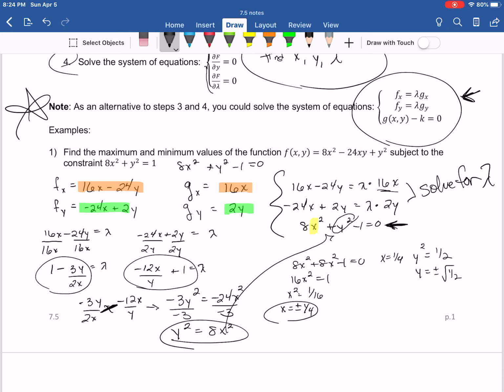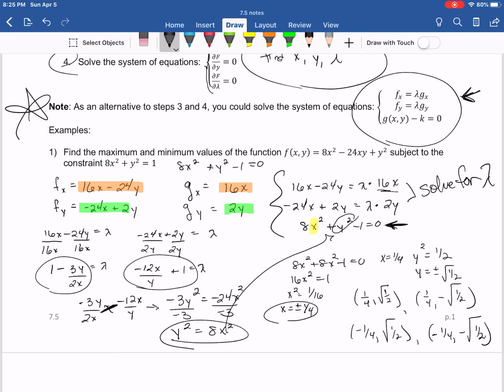That's going to give you two ordered pairs right off the bat. It's going to give you positive 1/4 for x, I'm running out of space, and then a positive root 1/2. Okay, you could simplify that a little bit. That's going to give you a 1/4 for x and then a negative square root of 1/2. You can do the same thing when you plug in negative 1/4 for x. You're going to get the same exact results. And that's going to give you all four solutions that are going to either max or min the given function f, subject to the constraint. You have four different places.